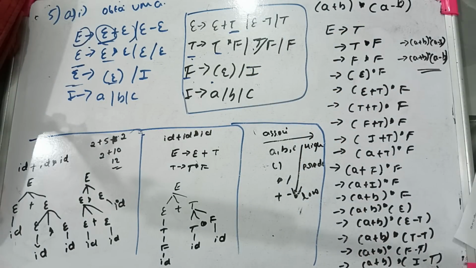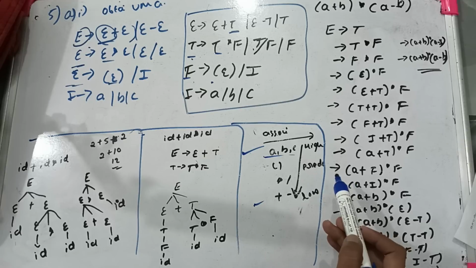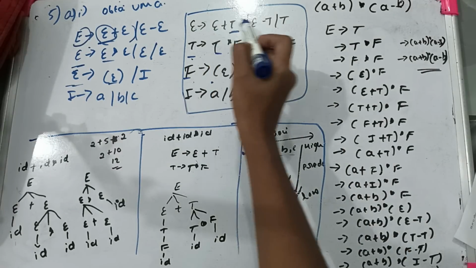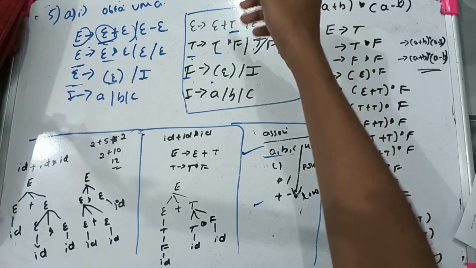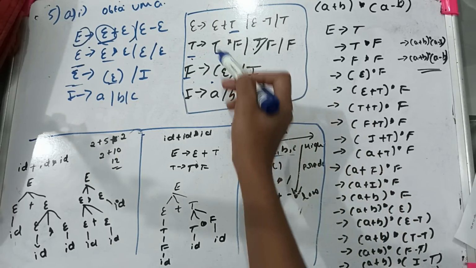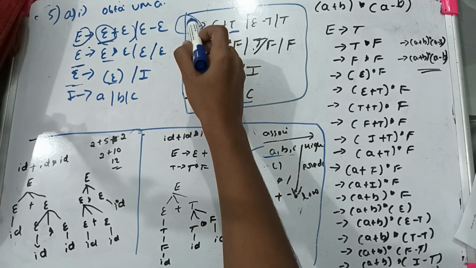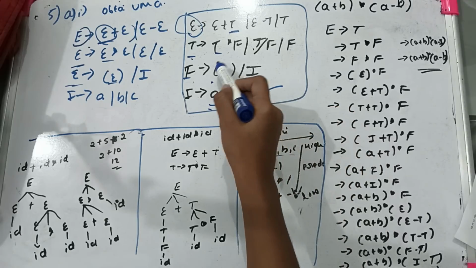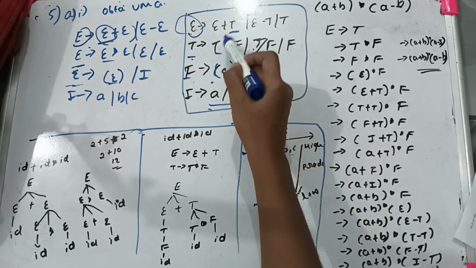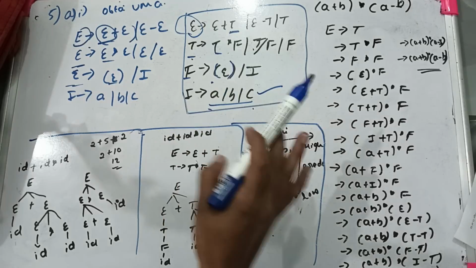One more thing I said here, identifier has the highest precedence and plus and minus have the lowest precedence. But here plus and minus are in the beginning. You may get a doubt why the precedence is higher here, but the rule is that the one which is away from the starting state has the highest precedence. Here a or b or c is away from the start state, so this has the highest precedence. After that this comes, and after that multiplication and division, after that plus and minus comes. This is the general rule.